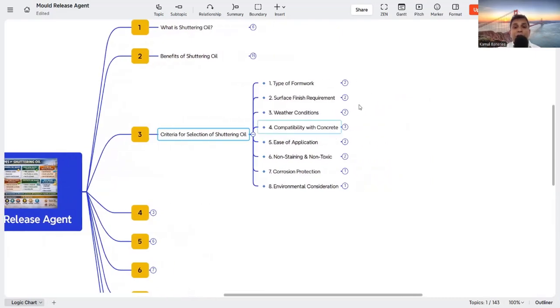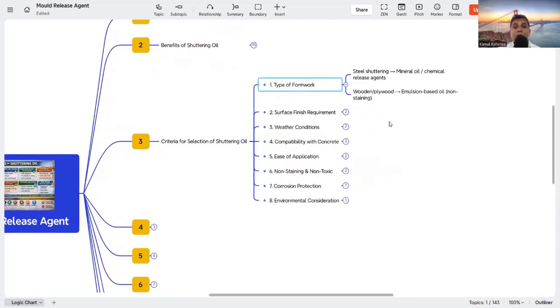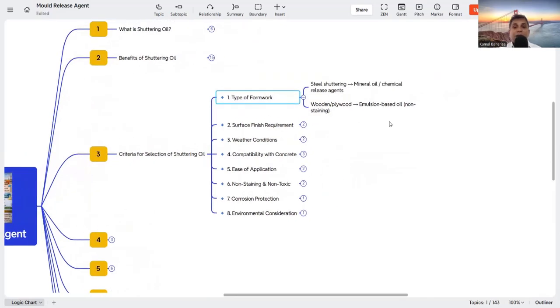First you need to find out the type of formwork you are using. Maybe steel shuttering, maybe wooden plywood shuttering, maybe aluminum shuttering. According to that, you need to select what type of shuttering oil is compatible with it. For steel shuttering, we can use mineral oil or a chemical release agent. If it is wooden or plywood, an emulsion-based oil that's non-staining.